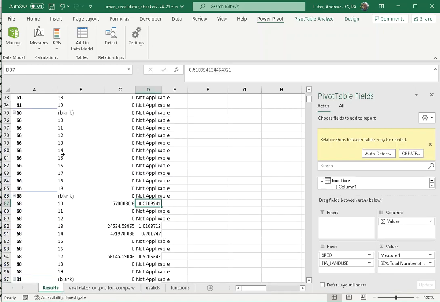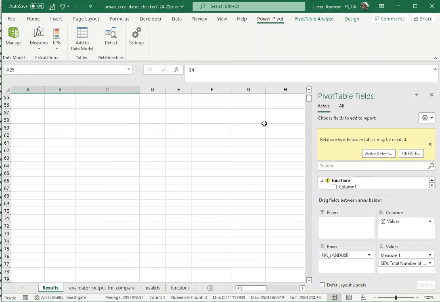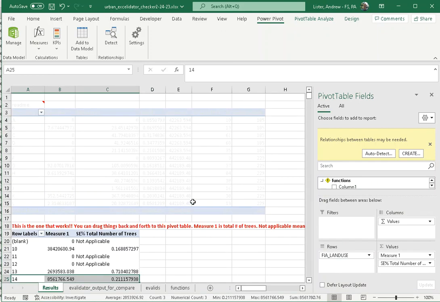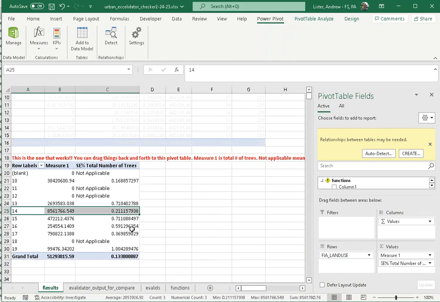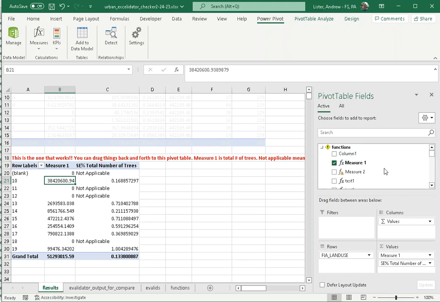If you wanted to, you could get rid of species code and just have it by land use, for example. These are the totals, the total numbers of trees and the sampling errors just by land use. If I didn't want to use land use, I could use some other thing.